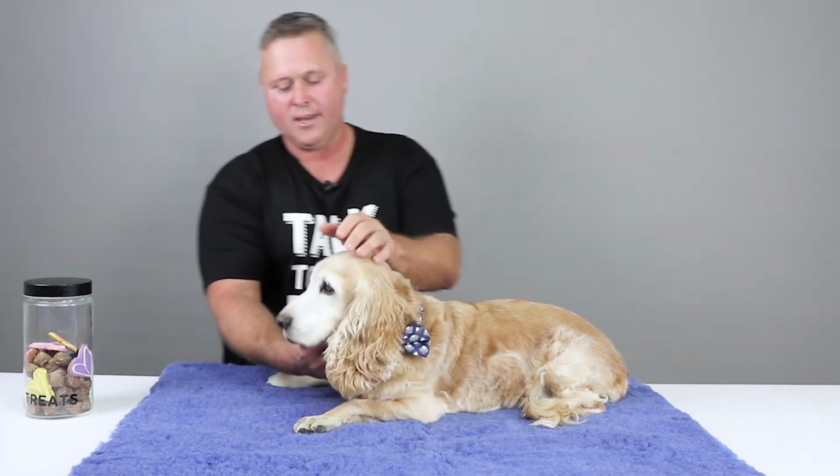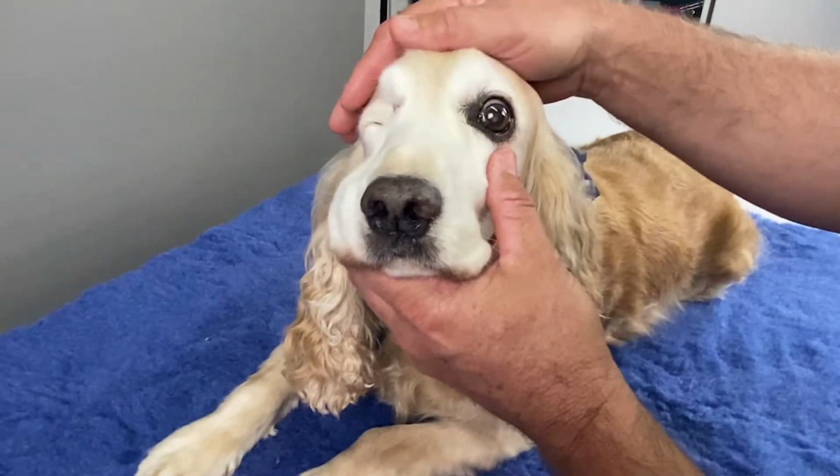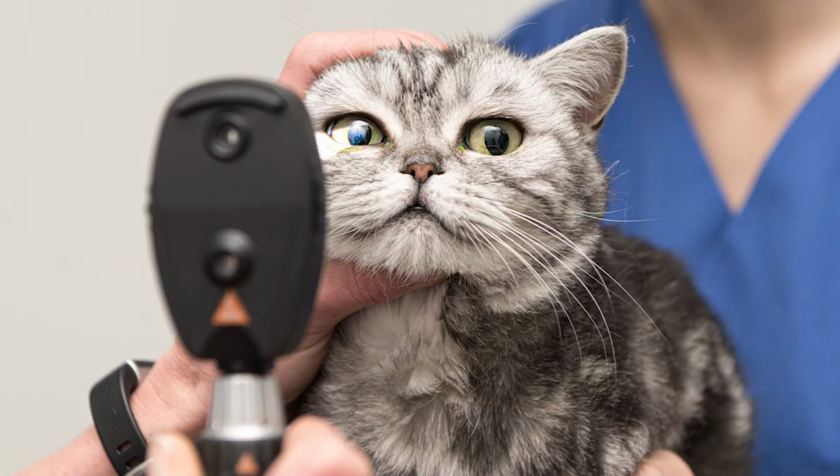But if you start looking at, okay, what's going on with the face, we're looking at eyes. Cataracts are really common for pets as they age, both dogs and cats, where you get cloudiness in the lens of the eye. Sometimes that stops us being able to assess further back in the eye, but we examine the retina with a little device basically to see what's going on with the retina. Particularly cats get blood pressure problems, and you can see changes in the retina in cats that give indicators of high blood pressure and other disease processes going on.